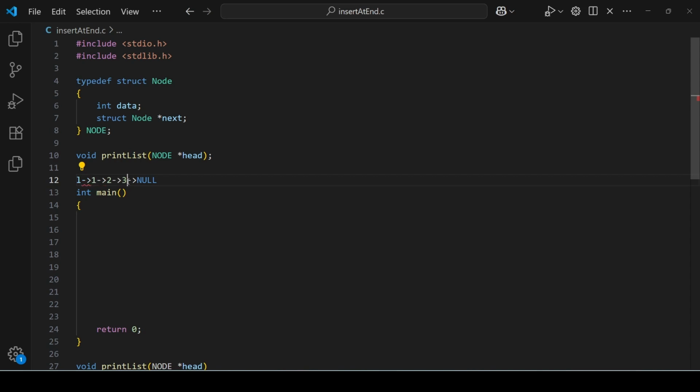Earlier, what we have studied is that whatever node we are adding should be added as the first element. So when we add the first element, the next element which we insert into the list should come here. Similarly, the third element will be added like this. That is adding the node at the start of the linked list. So you understand what the difference is?